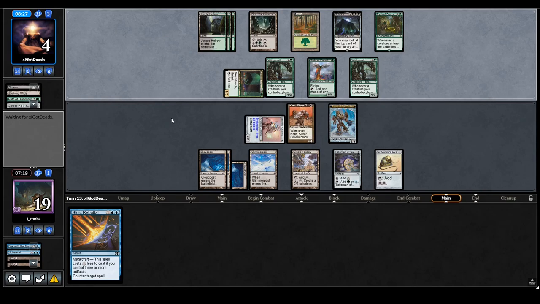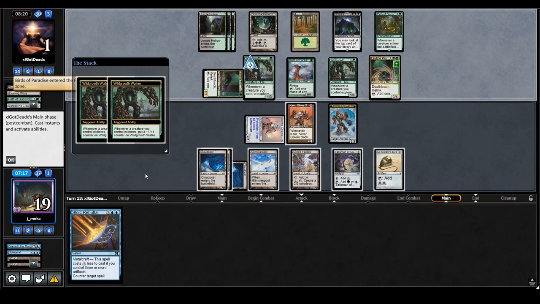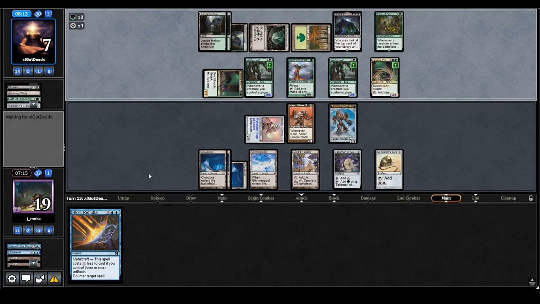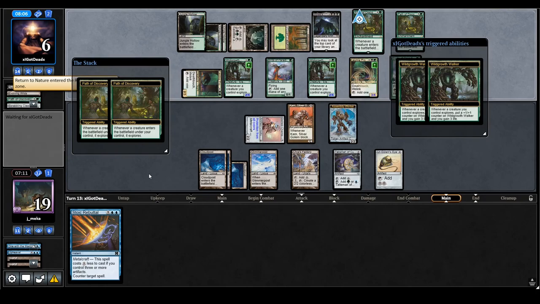They go to one, so they're gonna flip a bit. Birds on top. Good. Gonna gain a bunch of life. Oh no, this is frustrating. I feel like I just discarded the wrong cards. I just want to F6. I think I've lost.